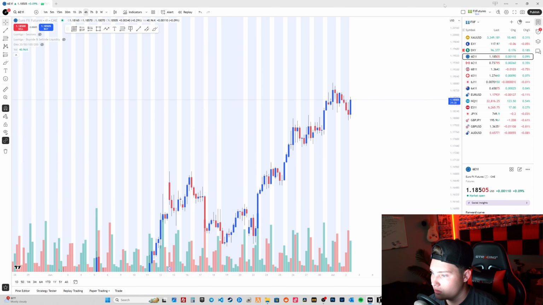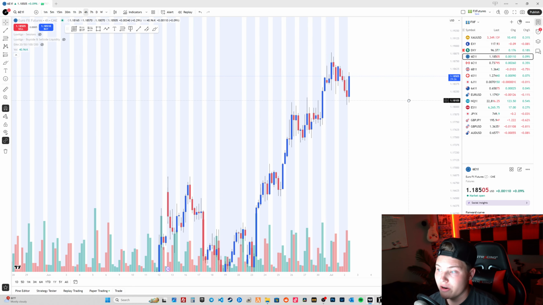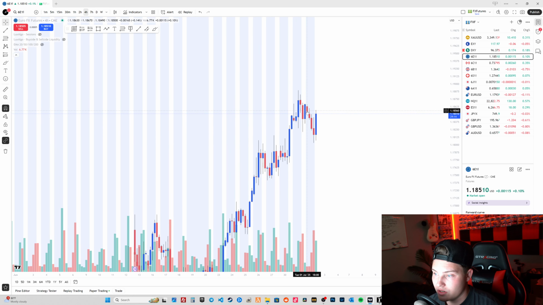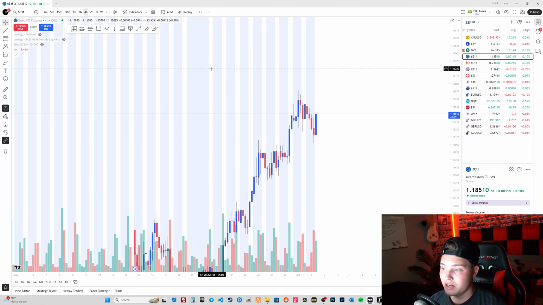The 4-hour. We are now bearish on the 4-hour. Why? Because we had that higher high, then we had a higher low, and then we had a lower high and a lower low. So now if this candle comes above here and closes above this blue candle, we'll be back bullish again, right? If we fall short of it and then we go back down and have a close down here, then we'll be bearish again, right?